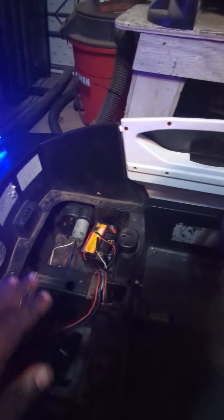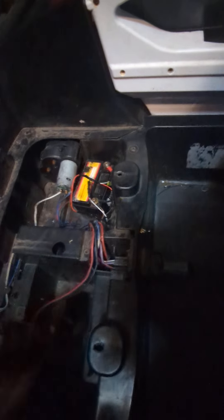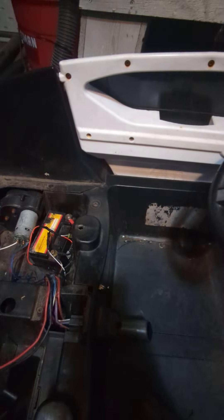All right, everyone. So I actually did come back the next day to that customer's house. Last night when we were doing the switch, the switch broke — it just broke in my hand. I went back to Ace Hardware and they said those are some faulty switches. So I got a different one and rewired the switch as it should go.